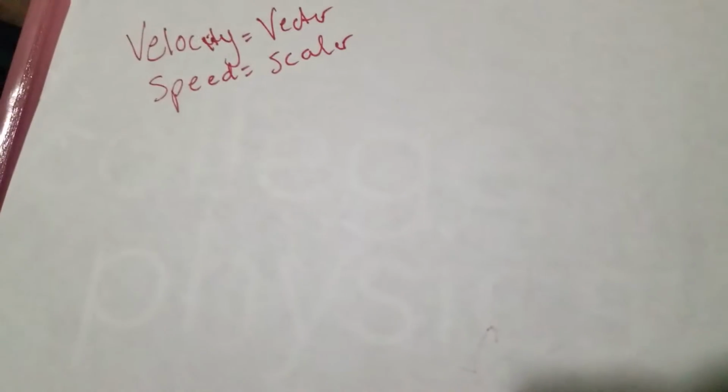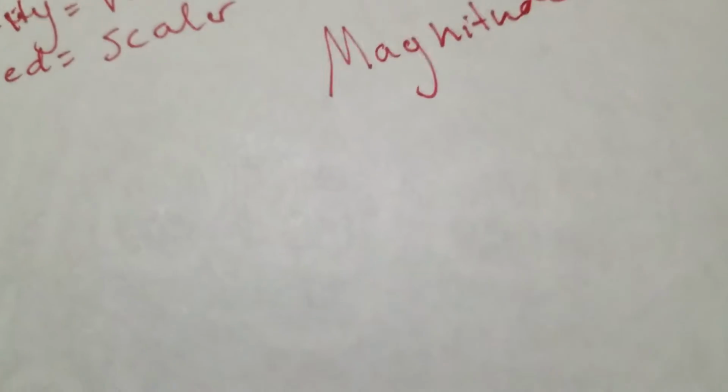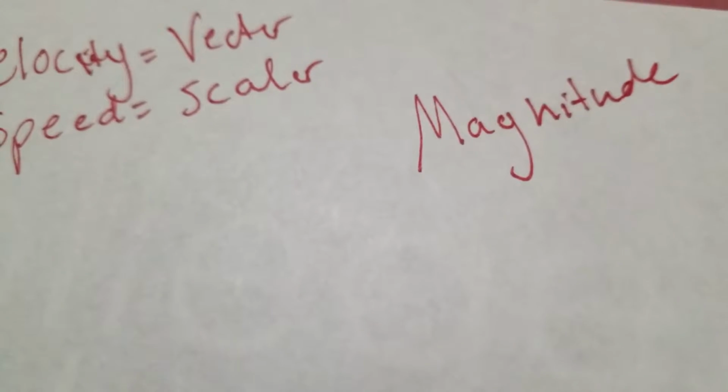The purpose of this video is to determine the sign, positive or negative, of the position and velocity based on three graphs. So we know that velocity is a vector quantity, and we know that speed is a scalar quantity. What both of these have in common is the magnitude. And this is just the size of the unit we're measuring, and in our case it's speed. So this is basically how fast it's going.